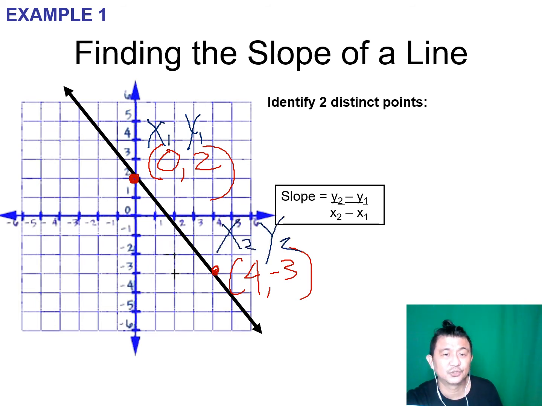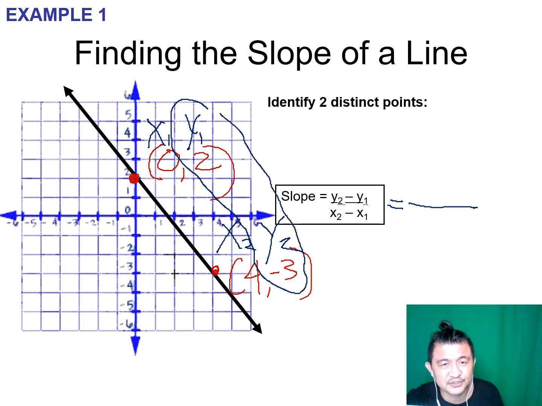All right. So you want to know the increase from the y and the x, the delta y and the delta x. Where do I get that? I look at the y's. How did the point increase from 2 to what? Negative 3. So what do we do? Y2, which is negative 3 minus 2.